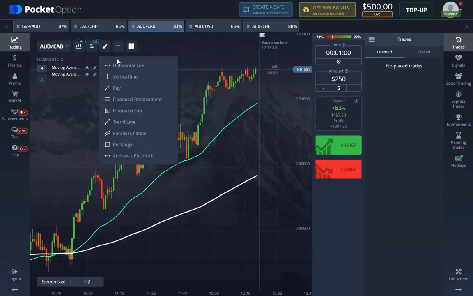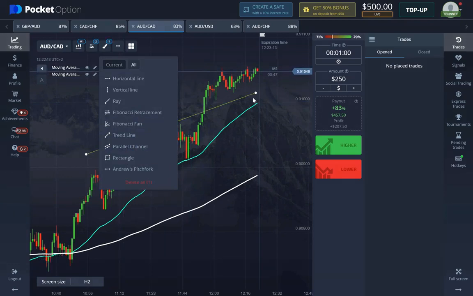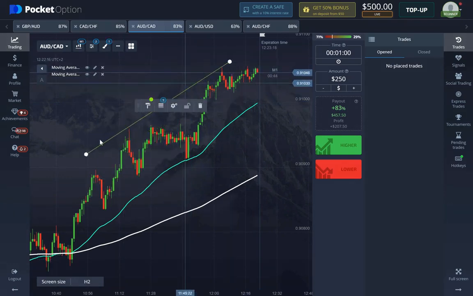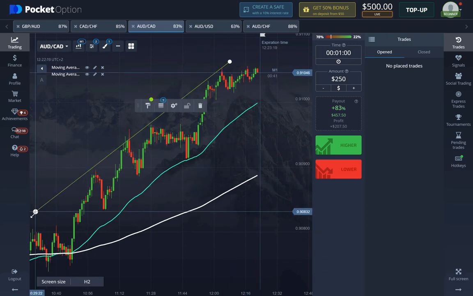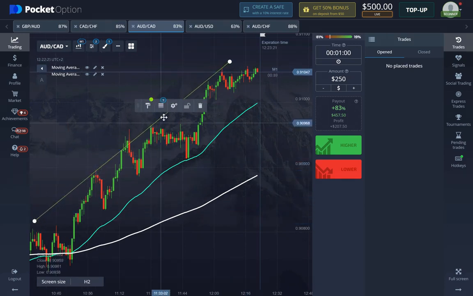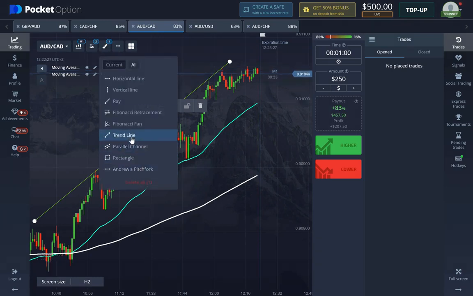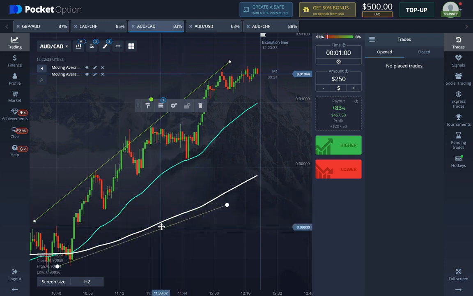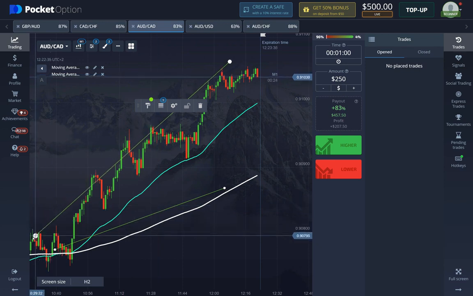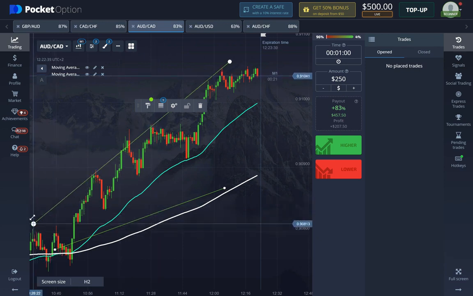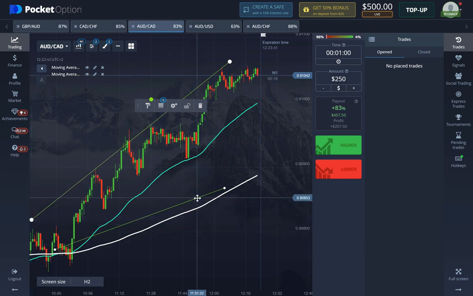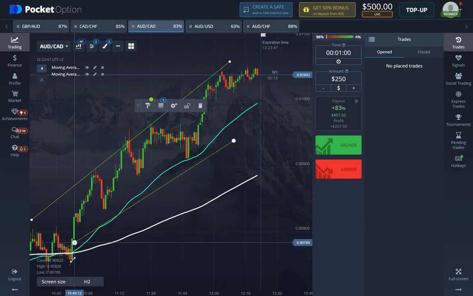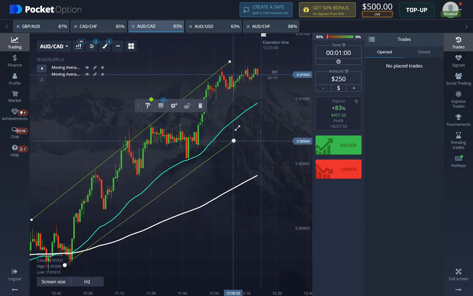So let's go ahead and pick a trend line here. We're gonna adjust it so it touches every time the price has reached a new high. Then we are going to add another trend line, and we're going to place it below every time the price has updated a low. We're gonna adjust this one so it touches the lows of the price. And here we have it.